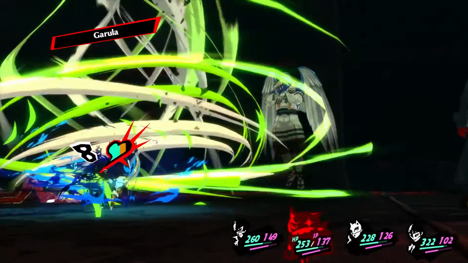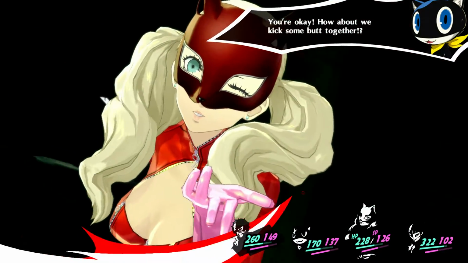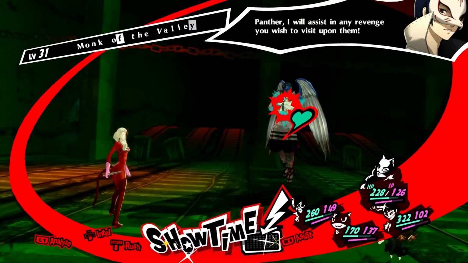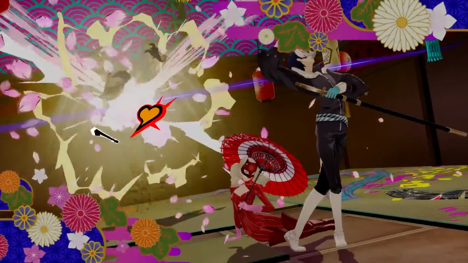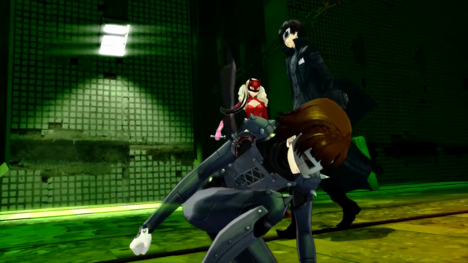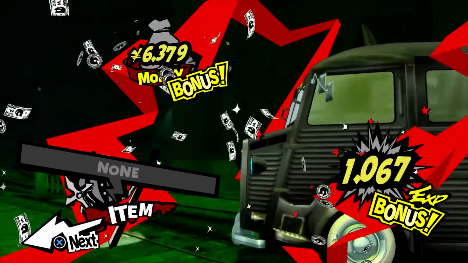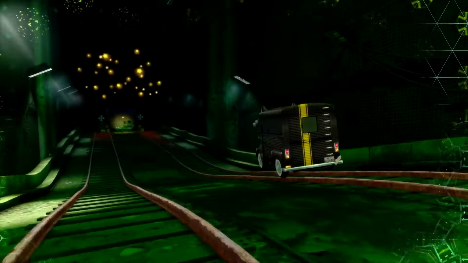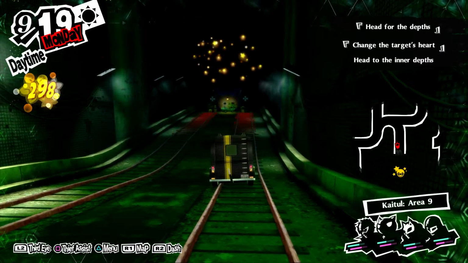Oh yeah, in this game, magic can miss. And you repelled. How about we kick some butt together? Panther. Let's just do that. Continue. Just like I thought. Okay, so I didn't realize he repelled wind, and I'm like, oh, right, he repels wind.